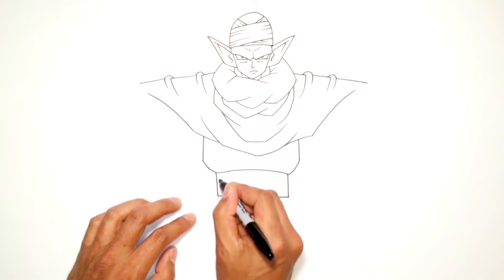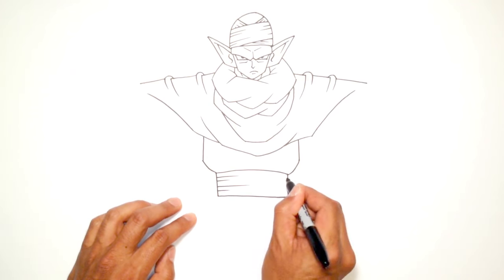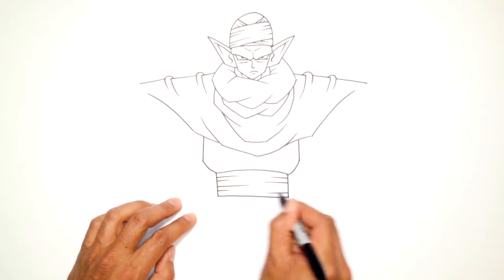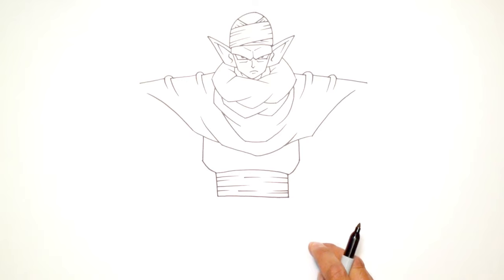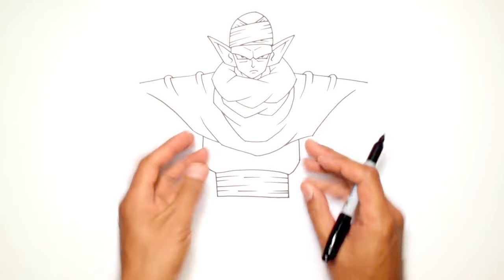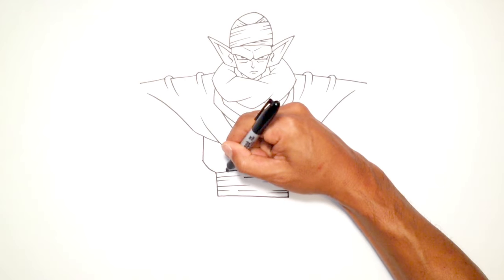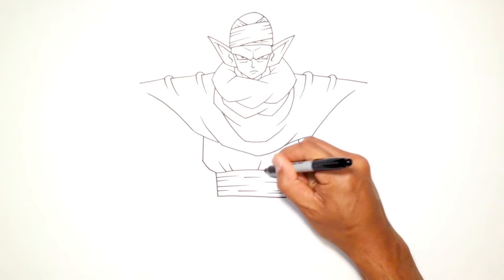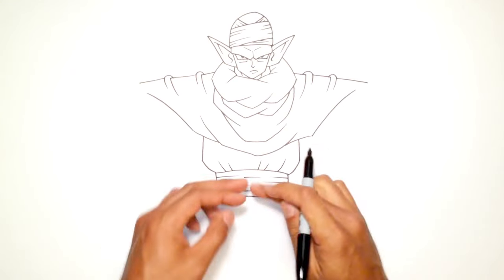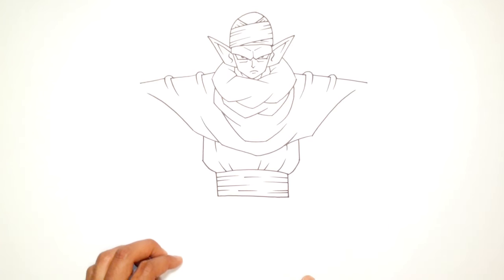And like I did with the wraps on top, I'm going to go in and just draw a couple lines that go across on both sides, just to show a little bit of wrinkle. You could do one in the center if you want, kind of like that. And then from here, because the fabric gets sort of pulled in towards the sash, you're going to see a bunch of wrinkles along here. So what I'm going to do is I'm going to take some points along here and just start to pull them up and kind of curve them upwards. You can draw a couple coming down as well.